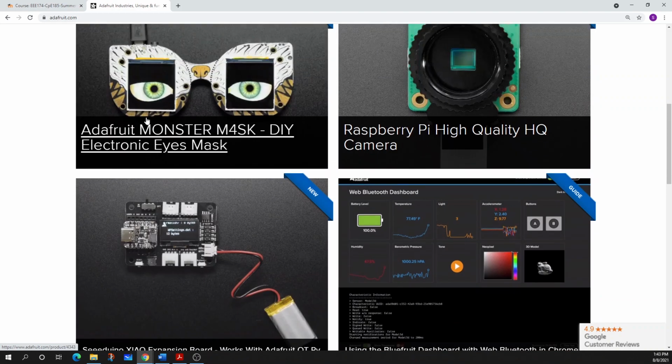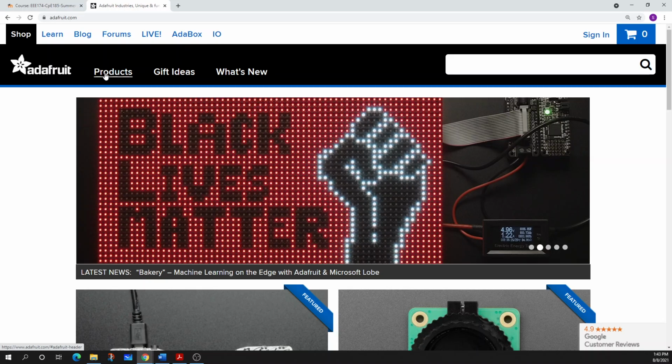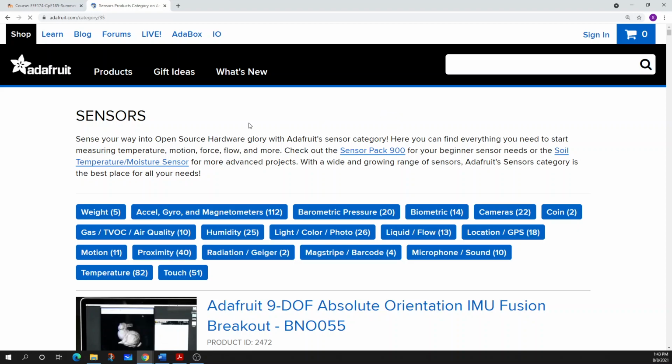Now, we don't need to purchase anything from them, and also a lot of times they're not always the cheapest selection. But when we select parts or hardware, the great thing that they actually do provide for us is some documentation. So let me go ahead and find some sensors here. I'm going to use this example, a temperature sensor.